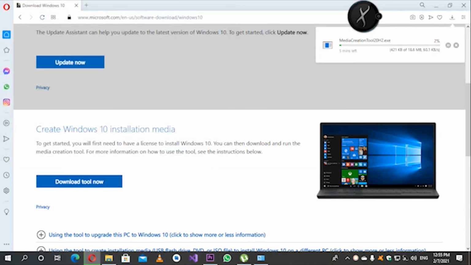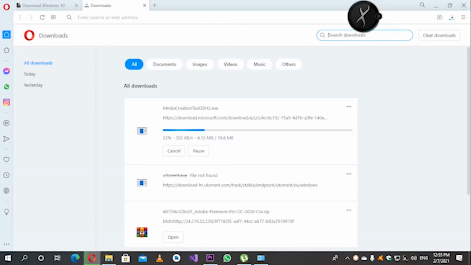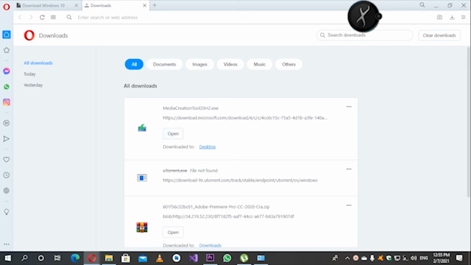The tool is being downloaded. Once the tool is downloaded, it can be used to create a bootable USB flash drive, or it can also be used to create an ISO file containing the Windows application files. The file is downloaded.